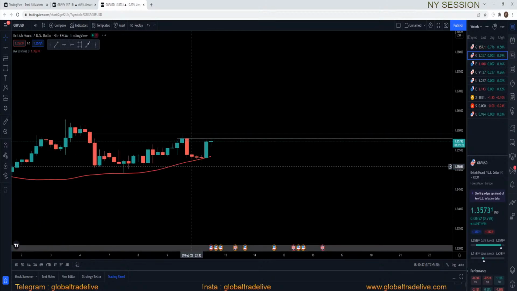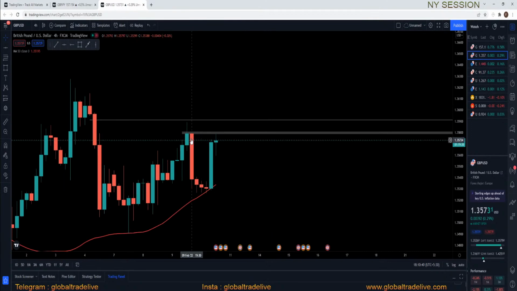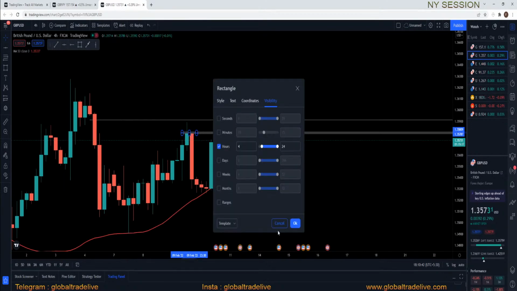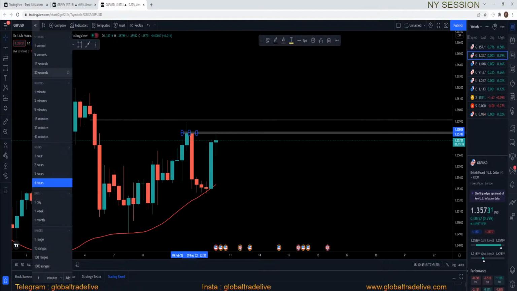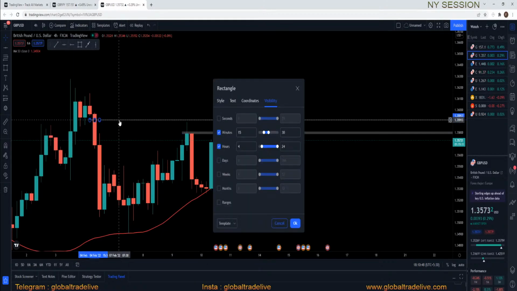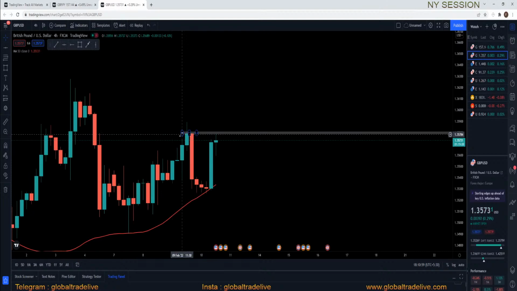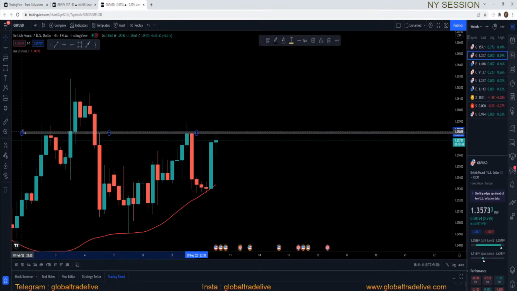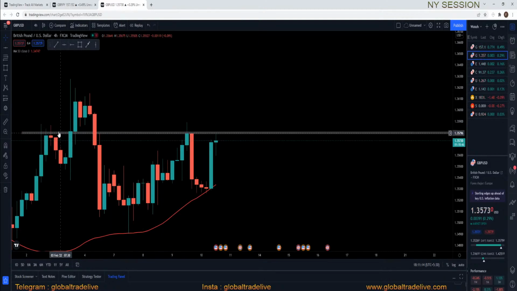So all the bigger time frames are bullish over here. Okay, so this is the 4-hour time frame over here, which is rejecting this area from the left. That's a key rejection area from the left, and if we extend this area over here to the left, then this is the multiple rejection area, right?